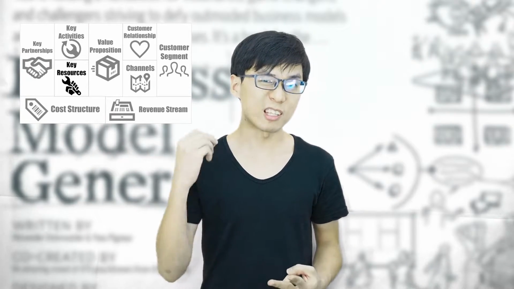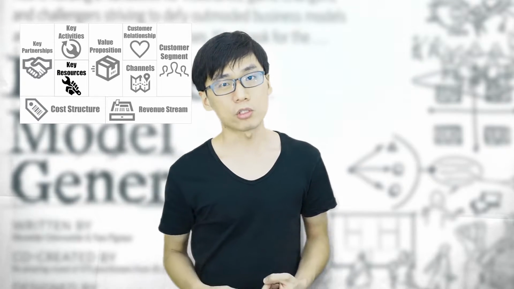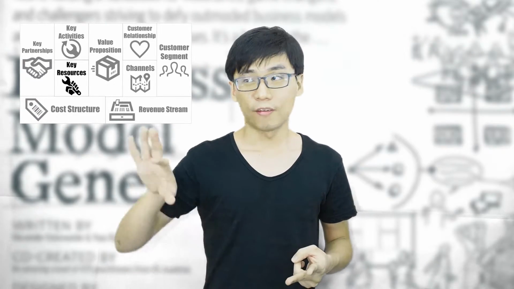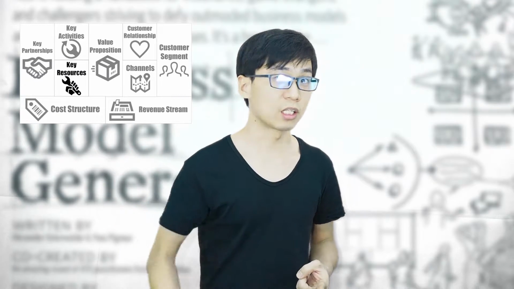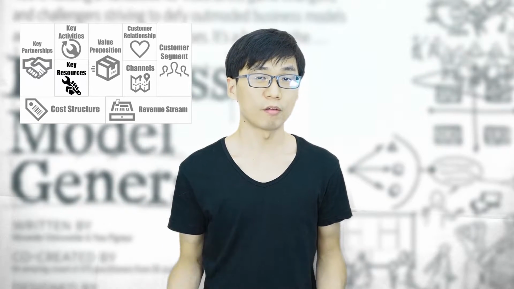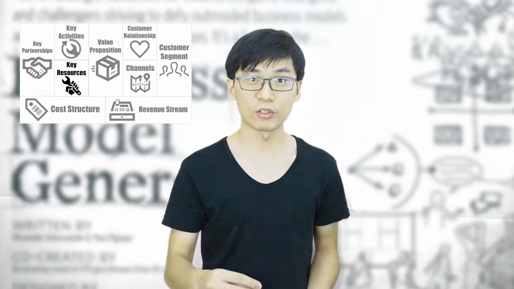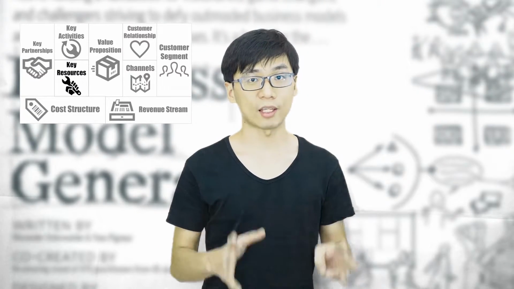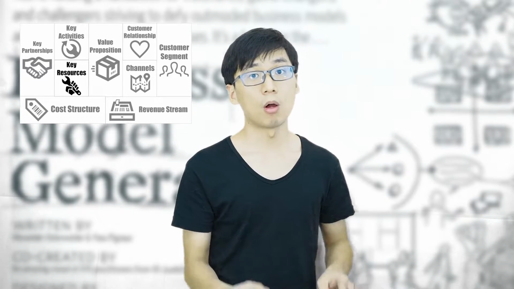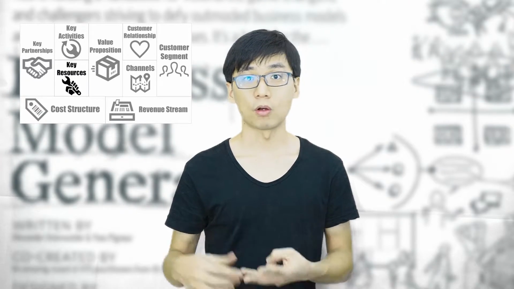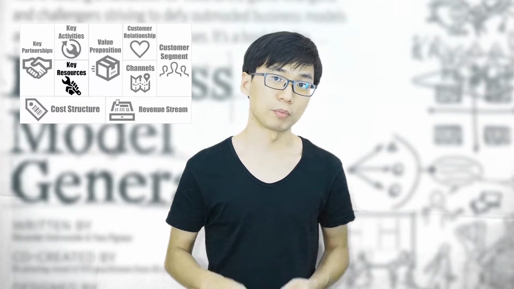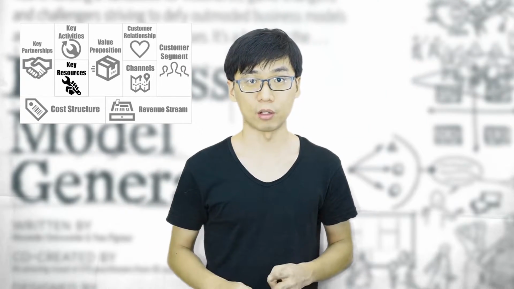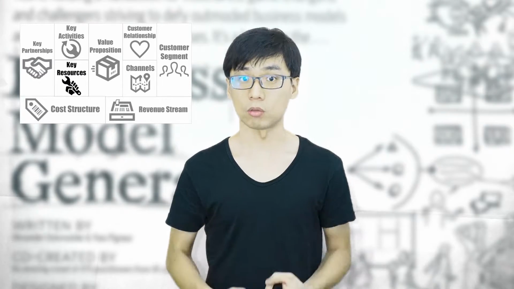Second is intellectual resource. Technologies, patents, know-hows, these are all intellectual resources. In certain industries, if you don't have the intellectual resource, you might not be able to go in. For example, in pharmaceuticals, intellectual resource is very important. Third is human. For human intensive industries, for example IT or software industries, human is very important because one good programmer can really help you elevate your whole company a lot. So that is a very important key resource.